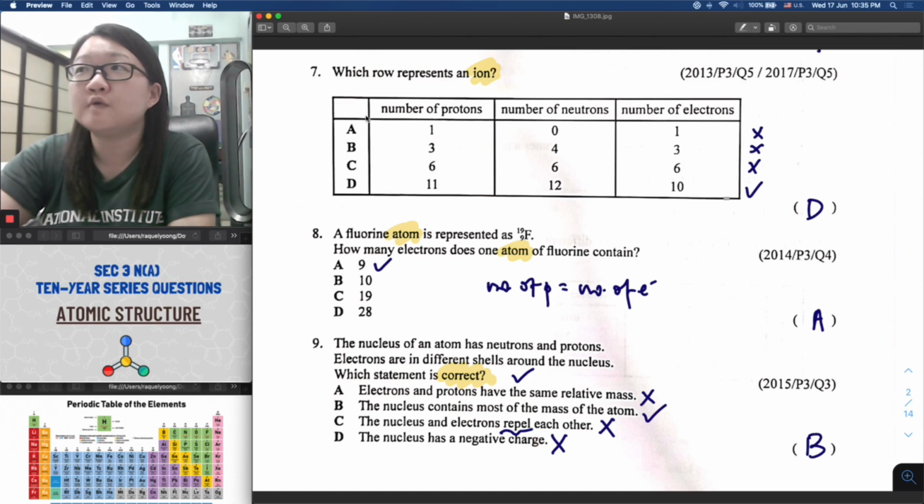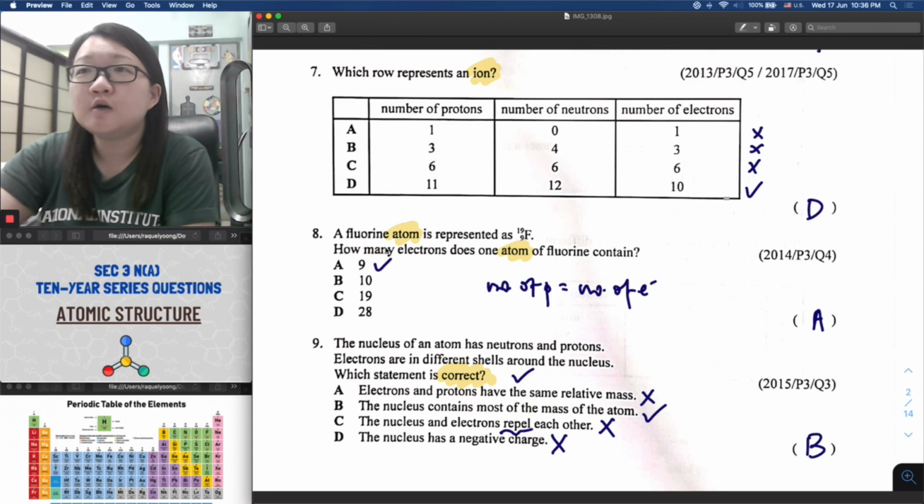Because that will then give rise to a charged particle being formed, which is your ion. So knowing that, I can quickly derive my answer, right? If you look at option A, it has 1 proton, 1 electron. Obviously that cancels out, so that is an atom. B, likewise, 3 protons, 3 electrons, so that's also wrong. Option C, 6 protons, 6 electrons, also wrong. Then you look at option D, 11 protons, which means there's 11 positive charges, but number of electrons only 10. So option D actually gives you a cation. Alright, so answer is D.